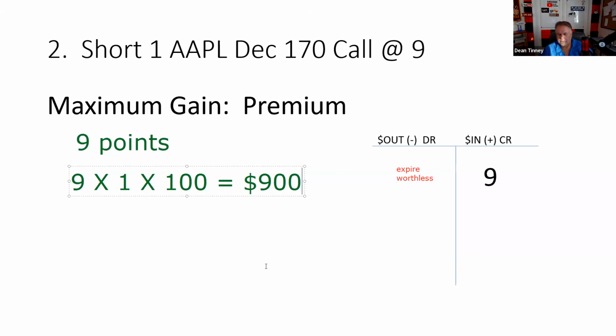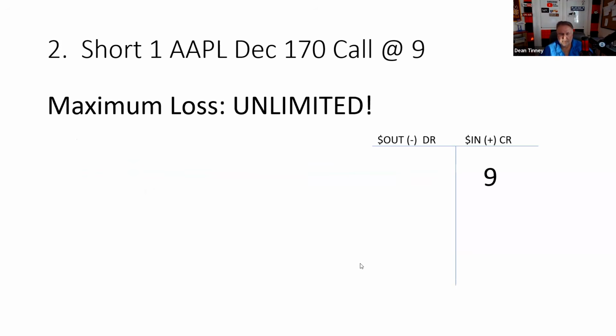Now, guaranteed test question. Don't be a dumb bear. This is a very, very foolish transaction. There are two types of calls. There's a naked call, an uncovered call. That's what we're looking at here. I'm agreeing to deliver stock I do not own. And that is entirely different than agreeing to deliver stock I do own. So it is very testable on both the SIE and Series 7 to distinguish between a covered call next Thursday and a naked call where we're at presently.